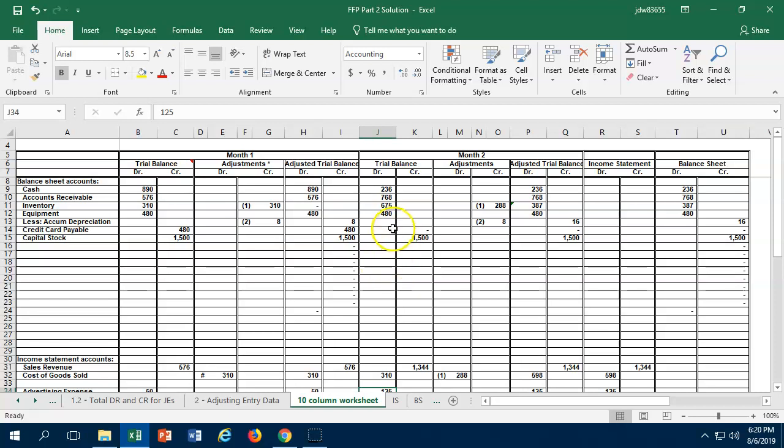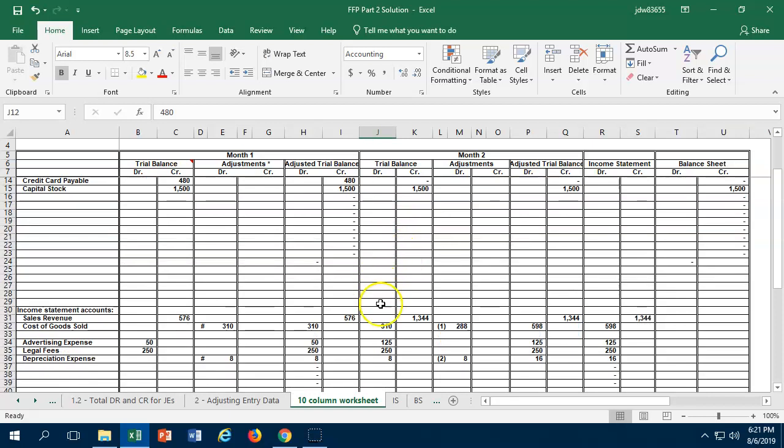Were there any new accounts that we hit in November? I think. Well, maybe for rent, you probably had rent expense. So if you have a new account, you'd have to be sure to add that in. Because over here in column A, if you have a new account that hit in November, you're going to have to add that row into this spreadsheet. So keep that in mind also for part 3.